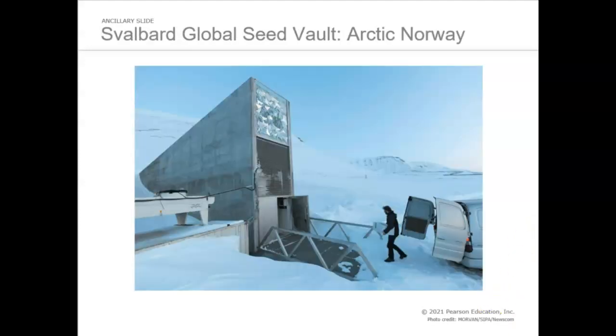And this kind of brings up an interesting topic. In the Arctic, above sea level, there is a global seed vault. It's actually in Svalbard, Norway. What this stores is basically seeds for all of the plants that we know, especially ones that are important for agriculture. It's kind of like a prep for any type of doomsday situation where, like in the Irish potato blight, potatoes were wiped out. It's a prep for that to happen again, except possibly on a wider scale, so that we can restart with the seeds in this vault. If anything were to happen, we would still have those seeds that are so important for agriculture.